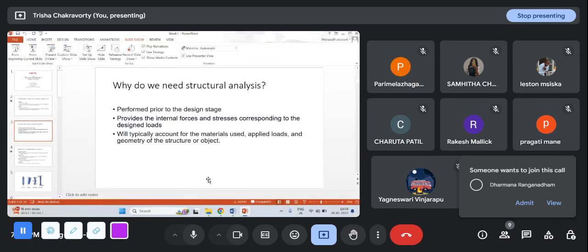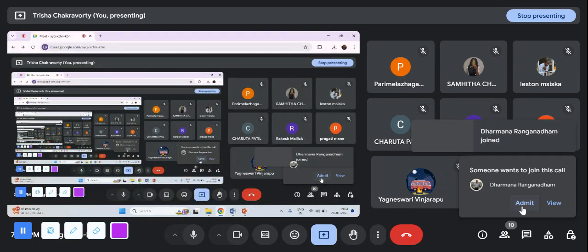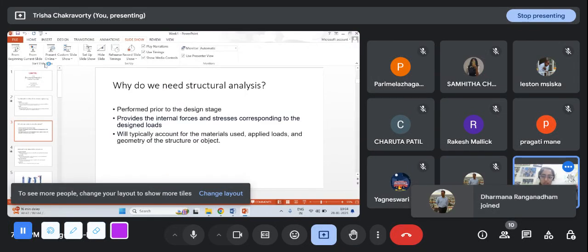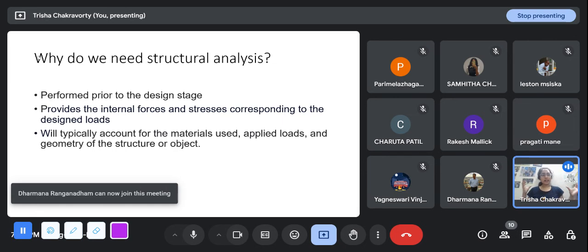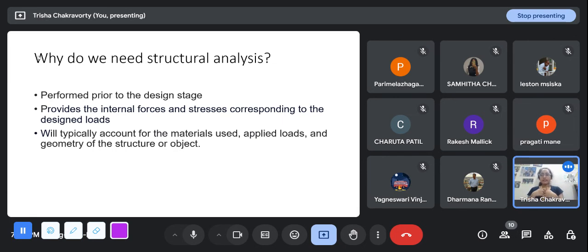We know the basic architectural requirements. We will be given that we can have this number of rooms, these many floors. And about the forces, we have some input from the Indian standard codes, the IS codes. There are some standards of loading given, that for a residential building I have to take a live load of 2 kilonewton per meter square. For an industrial building, we have to take 3 kilonewton per meter square.